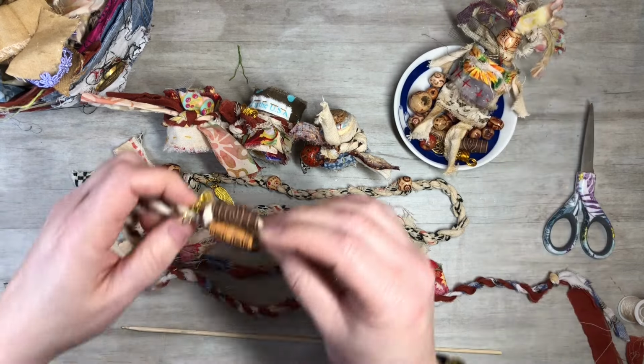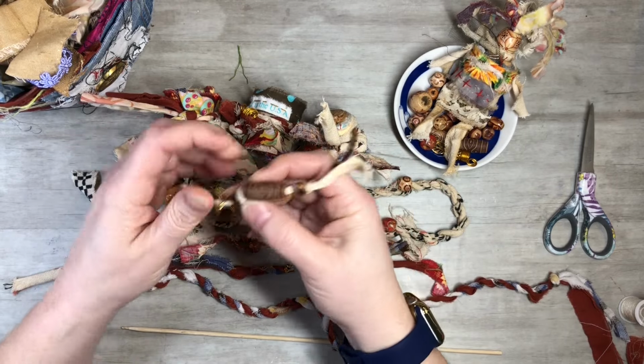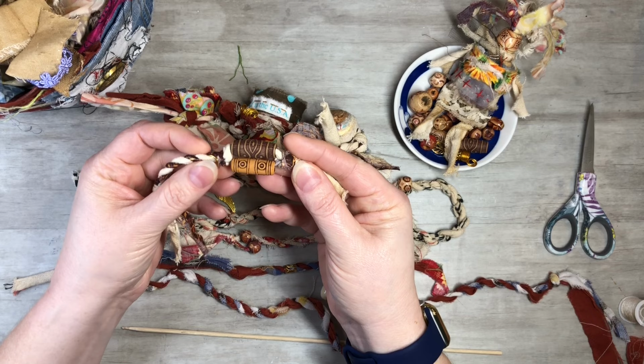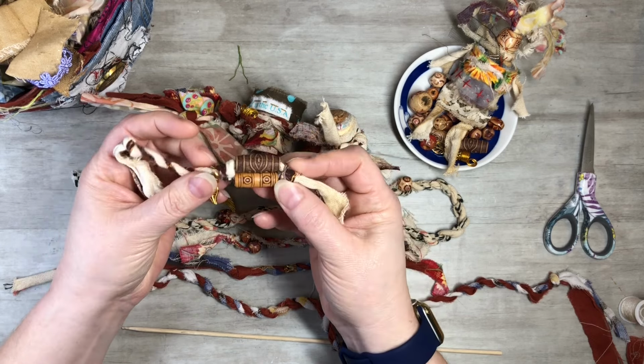Okay, so this is her little belt that goes around. And I had it like this. So I was going to show you guys how to do this. I'm going to show you the beads, and I do have Amazon links to the beads and the trinkets and all this fun little stuff we're going to put on here.